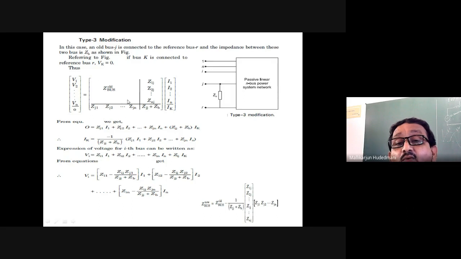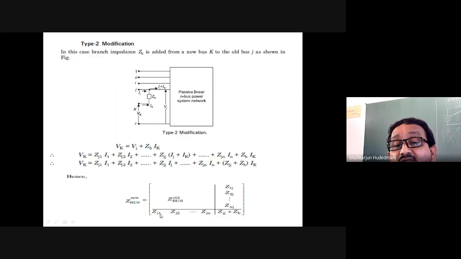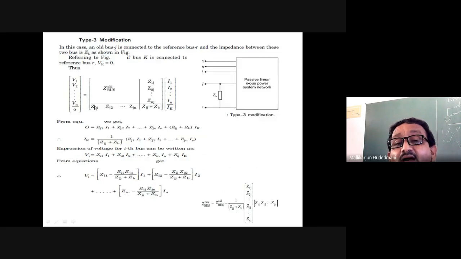I mean, the values of Z1, J1, J2, whatever I got here. These were in the row, column extra. I just write them. Are you able to see? ZJ1, ZJ2, ZJN, and reflect them in the column ZJJ plus ZB. Just see. Tentatively, you will see what this ZJJ is, what this ZJ1 is. Initially it happens; over a problem, you will get confidence in what I am doing.